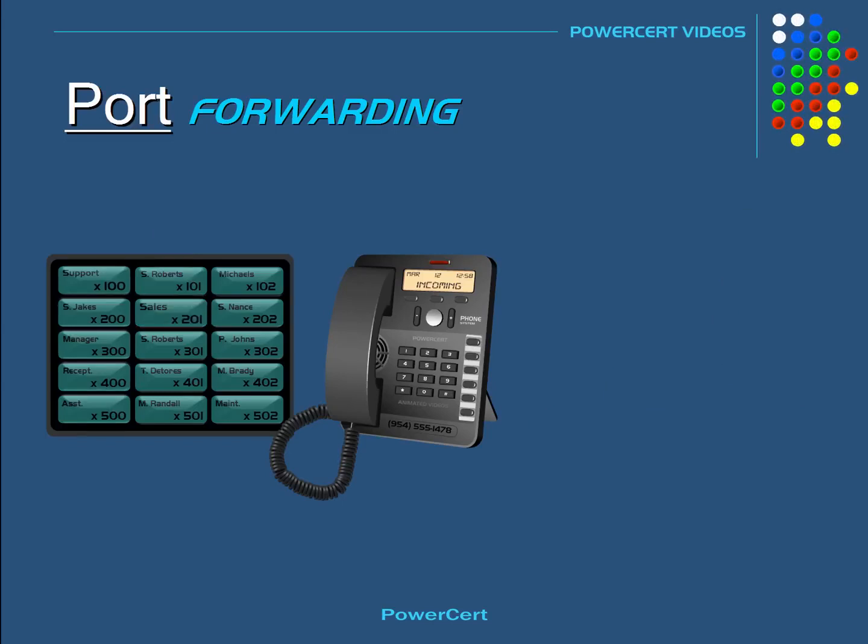So let's say another person calls the company and they wanted to talk to the support department. The call comes in and is received by the phone. Now the phone number has done its job, which is to send the call to the specific company from the outside. But once the call is received, the phone number is no longer needed because it's done its job. The only thing that is needed now is the extension. So now the phone will forward the call to the support department because of the matching extension number.